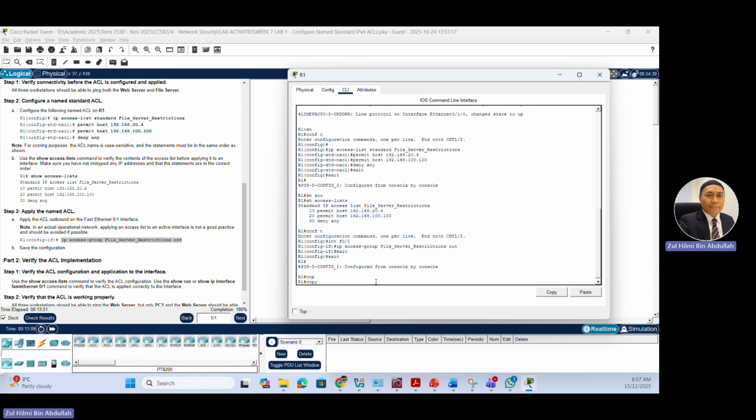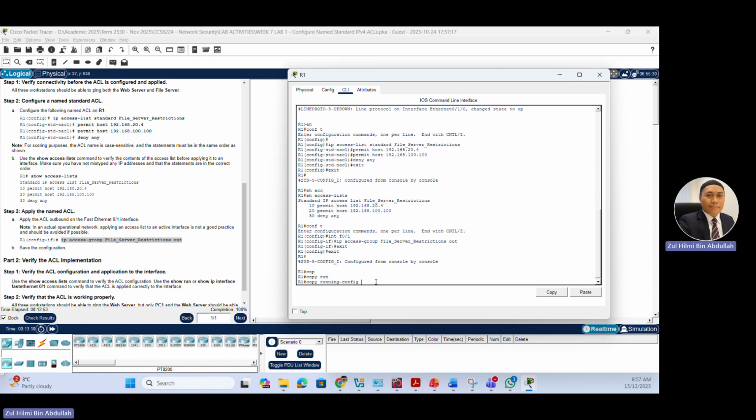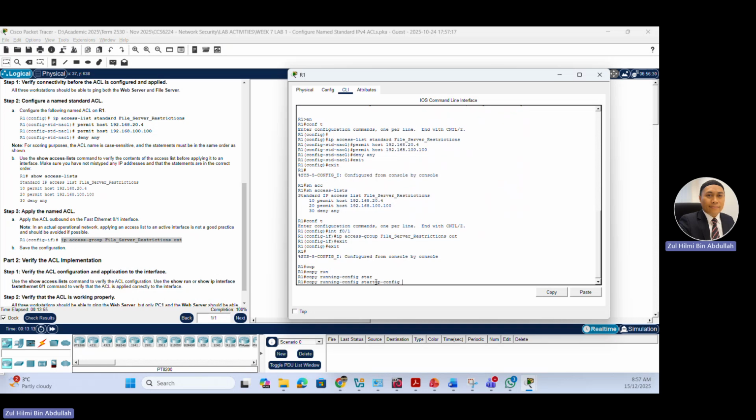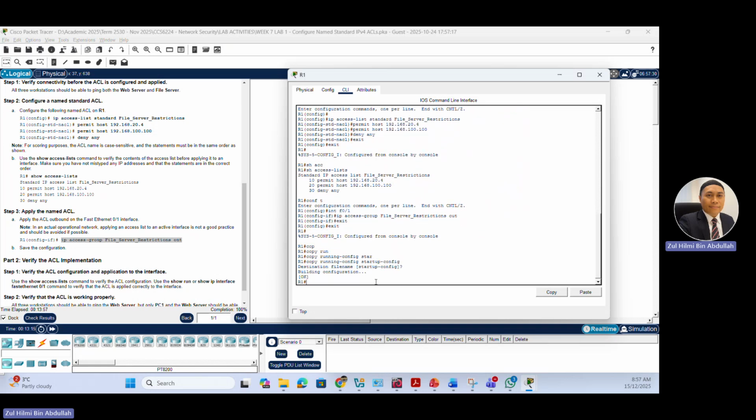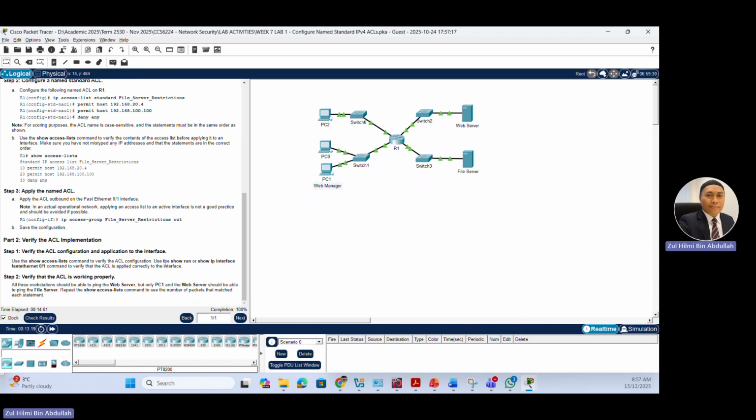Copy running-config startup-config, right? Okay. Saved already. So when you save, 100%, right? Save configuration. Now you are required to verify, is the connection okay or not.